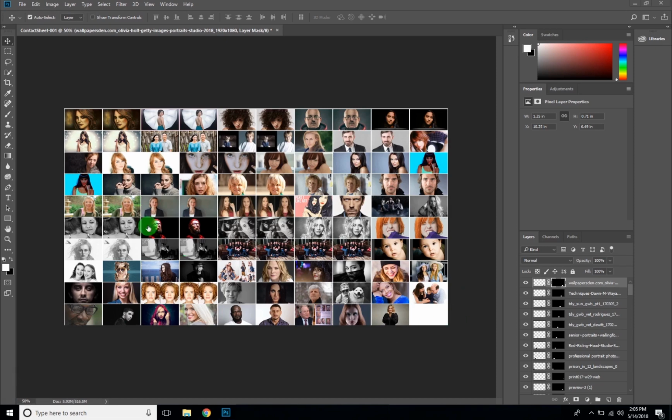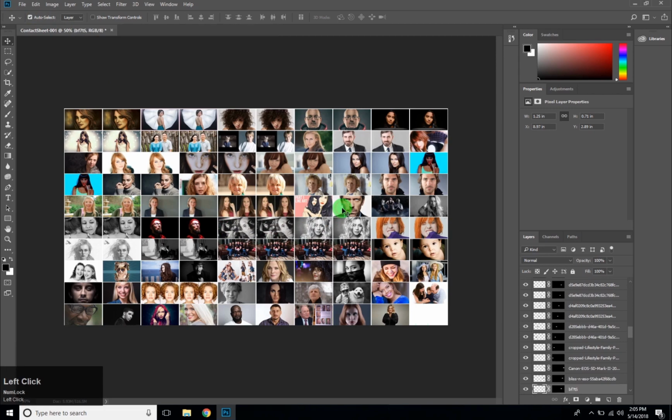Okay, our images are perfectly in columns and rows, but here one picture is missing. Now select the Move tool by pressing V, its shortcut key is V. Now select Auto-Select, then click on any of the pictures, like this. Press Ctrl J to duplicate it. Now select this image and move it to here.